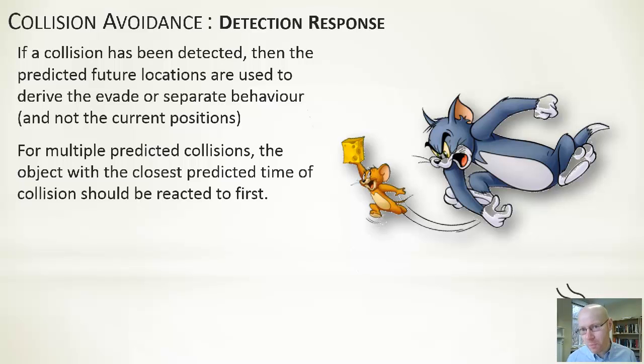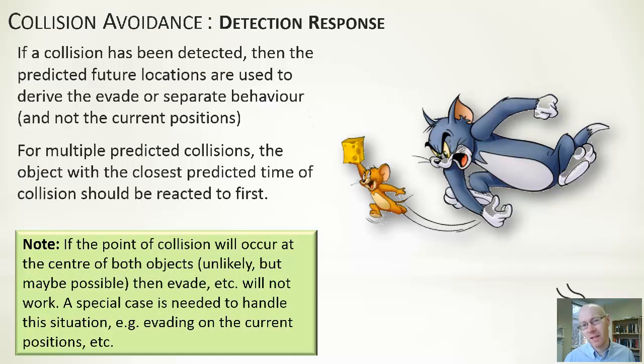If we have multiple objects that we're moving around in the environment with, it's potential that we may be at risk of colliding with a number of them. That being the case, we would pick the time with the lowest value, the collision that's most imminent, and then avoid that one. There's a little aside here: in terms of the algorithms, if they cross over exactly in the same spot, then we can't easily evade from that because it is going to be the same spot for both objects. So in that case, you would have some special behavior or action put in to change it around.